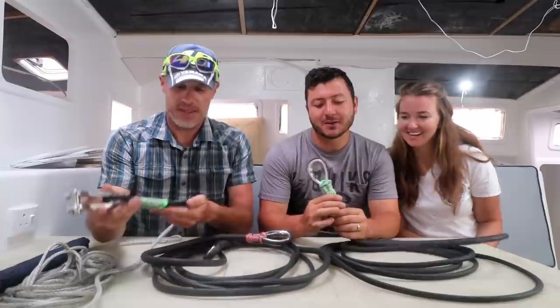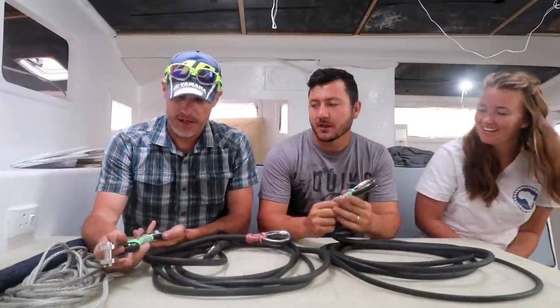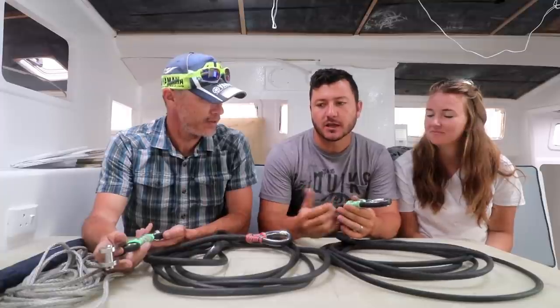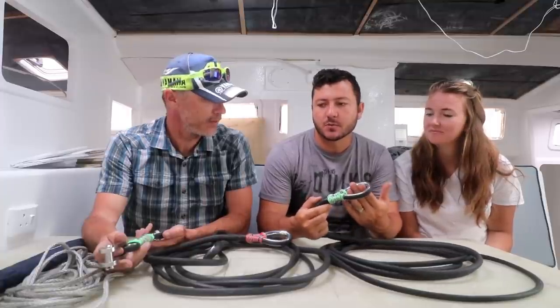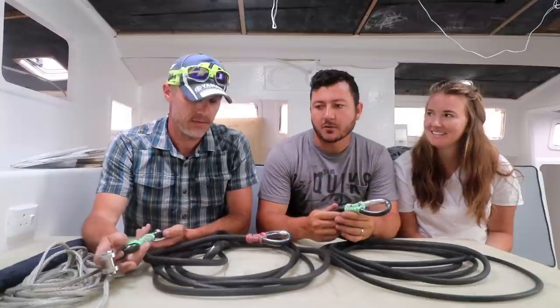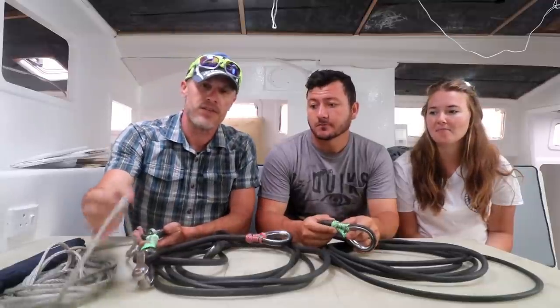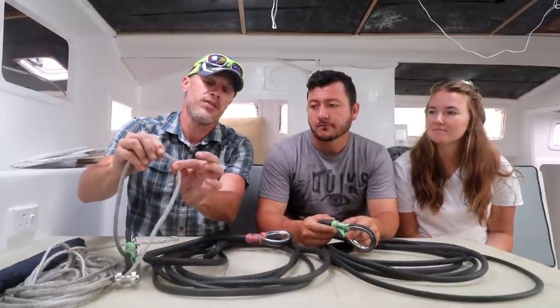The stitching is terrible. Yeah, my stitching wasn't too good, but luckily we can cover it up real good. And another big reason why we wanted to go with the Dyneema, and I told Luke about it, is that if something goes wrong, this is something that we can really fix anywhere. I'm really happy with what the results have turned out to be, and we're actually going to change all our lifelines to Dyneema. Yeah. So the lifelines can be 5mm Dyneema like this, and it can also be covered, which is really strong.